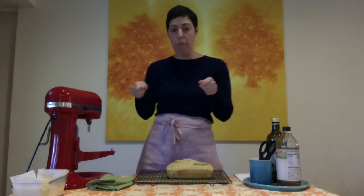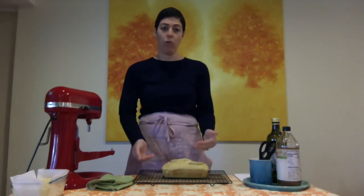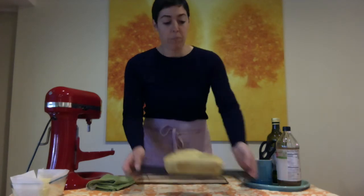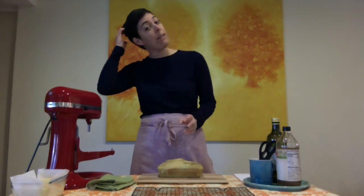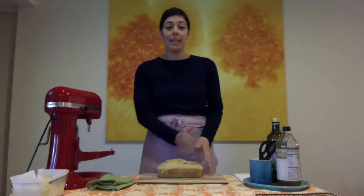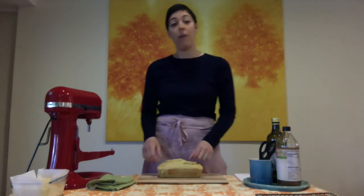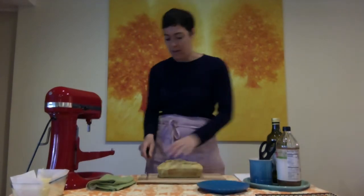Then you can take it out by the paper, put it on the cooling rack. You can peel off the parchment paper so that it can really cool on all surfaces. When it's cooled for an hour or so, it should be in a good place. Now this bread, you can definitely use for sandwiches. You can do all kinds of things. If you think you're not going to use it all that quickly and you don't want it to go bad, once it's fully cooled, you can slice it and put it in a freezer bag in the freezer, and then just take out one or two pieces at a time when you're ready to use it. That's a great way to utilize the bread.